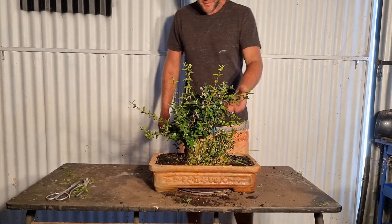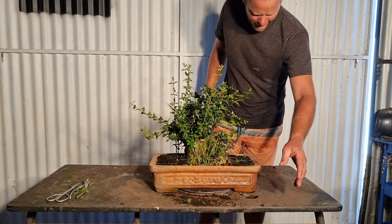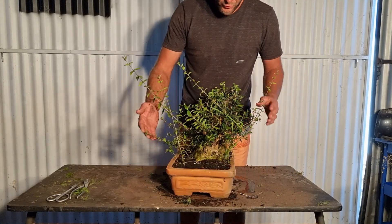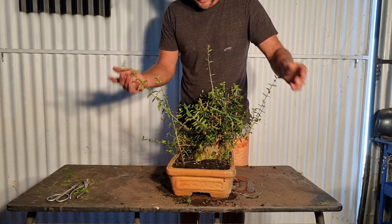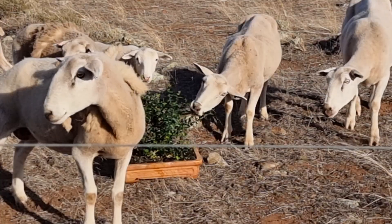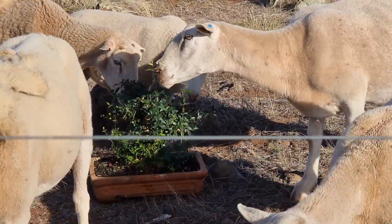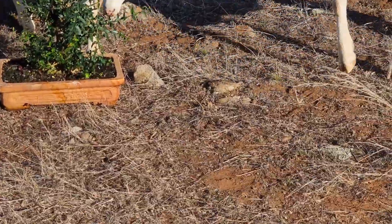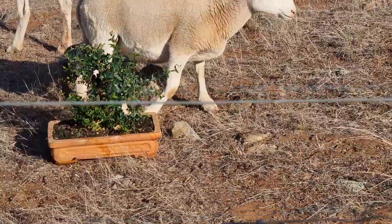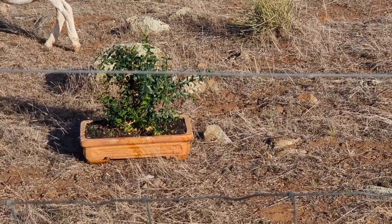Okay guys, this is the cement mixer Oli. I'll talk a bit more after the event, but it's recovering, it's growing, it's time for a trim in certain areas. So here goes. Oh no, good luck Banzai, good luck. Wow, so far so good — maybe they don't like the taste of it. Let them go for a while.